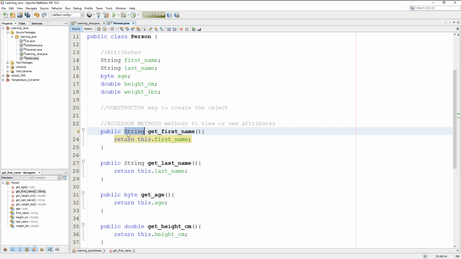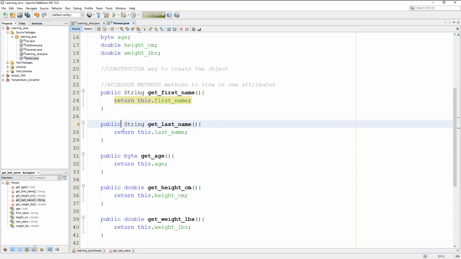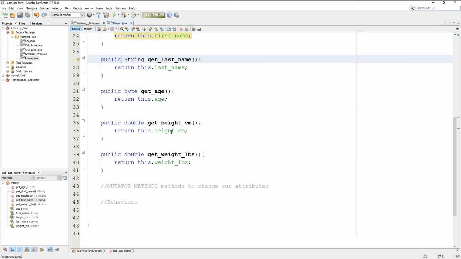Okay, static has a different meaning when you're inside of an object file. So just make sure you don't put that static or you will get errors. It's not right in this context, and you'll see right here it says non-static variable cannot be referenced from a static context. Okay, we'll talk more about what that means.